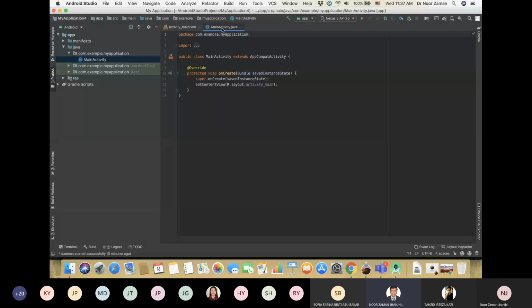Now I'm going back from here to the main activity. You can see that the default code is available, where the package is com.example, the same code if you remember. Then main activity is created for you, which extends AppCompatActivity. And then here is one method, which is onCreate. Now what is onCreate? We will discuss it once we discuss the life cycle of the activity. So leave this at this stage.